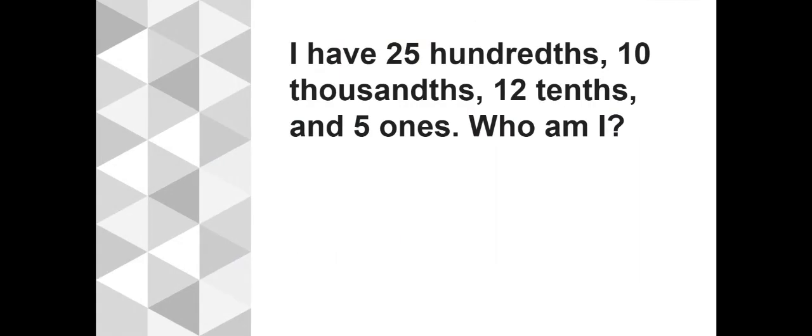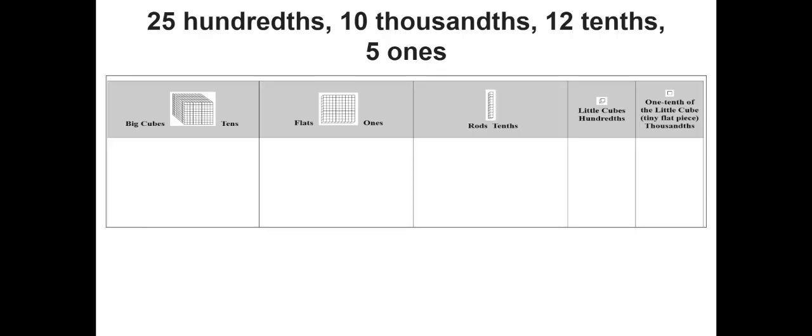All right, now I want to try a challenge with you. I have 25 hundredths, 10 thousandths, and 12 tenths and 5 ones. What number am I? This one's going to be a little bit backwards to what we just did. So this time you're taking the unit form that seems a little strange, and you are going to think about what number it should be.